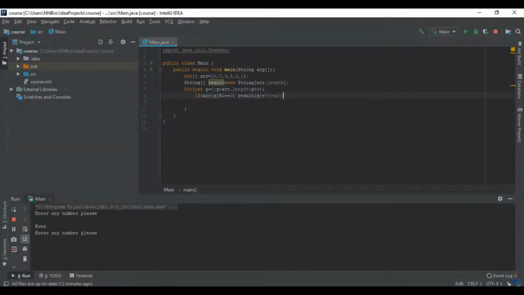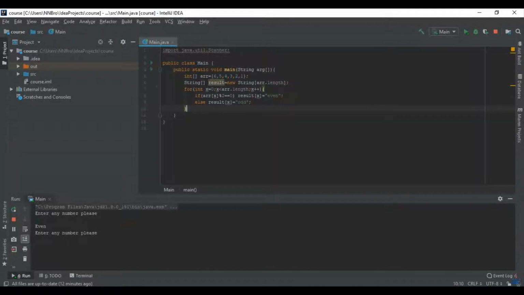All right, else result[x] equals odd. So this is the problem and program, and now we need to print out these whole values. This should be in parentheses definitely. So that's a minor mistake, but it happened in code.